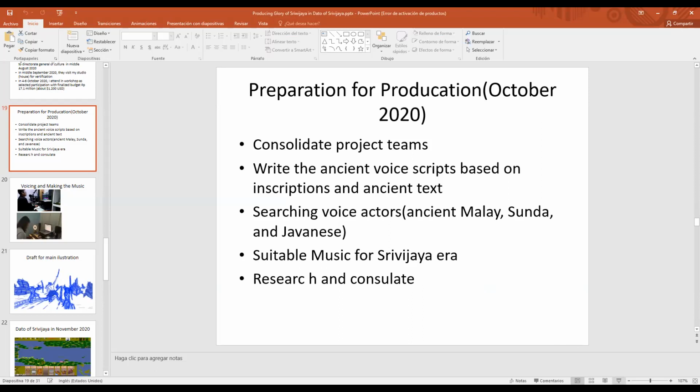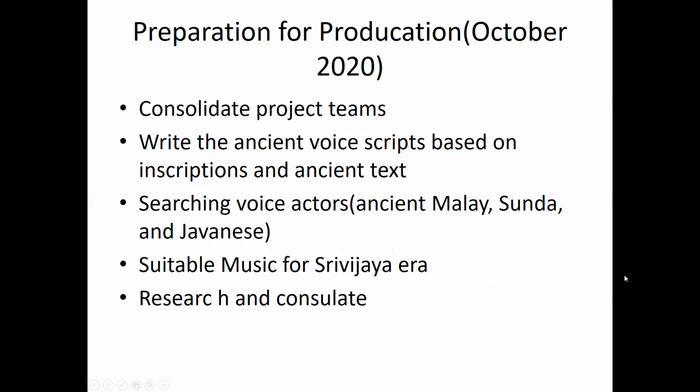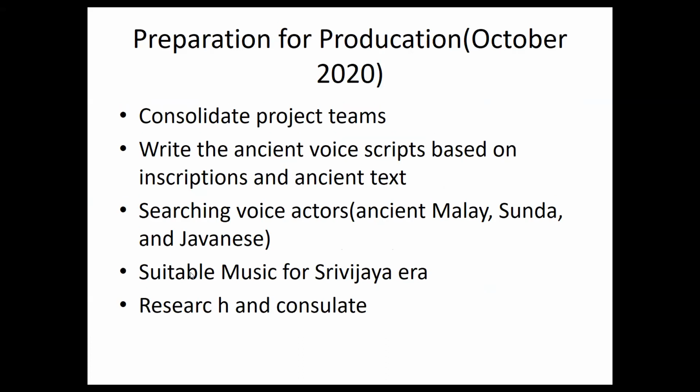Okay, thank you. So after I got my funding, I consolidated my project team and wrote the voice scripts based on inscriptions and ancient texts I found in Wikipedia and from my books. I am also searching for voice actors from my connections, for ancient Malay, Sunda, and Japanese. And I asked my composer to make suitable music for the Srivijaya era, and did research and consulted with some experts.